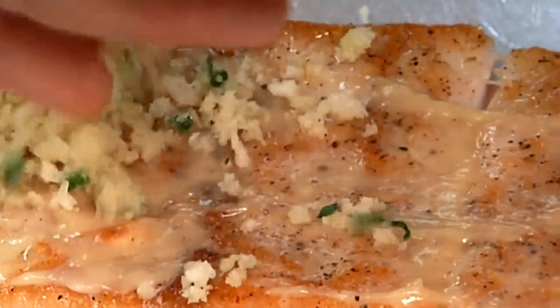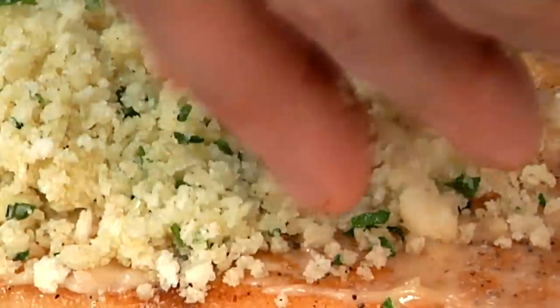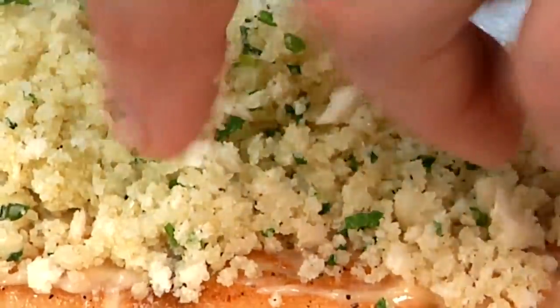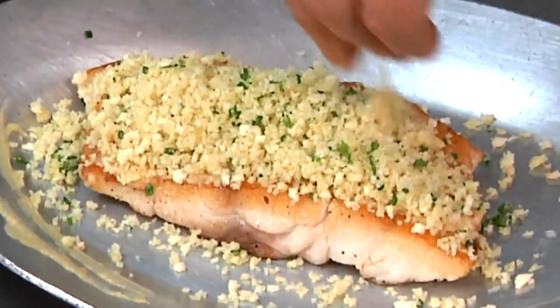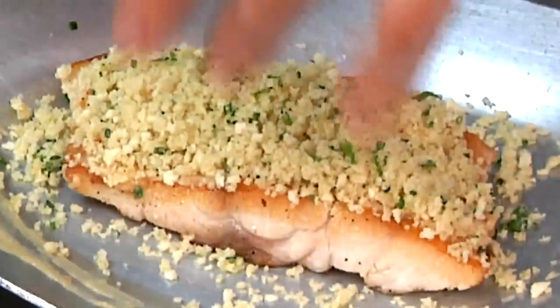Now for our Parmesan breadcrumbs. And again, this is totally up to you how heavy and how light you want on the breadcrumbs. Parmesan crusted grouper ready to go in the oven.